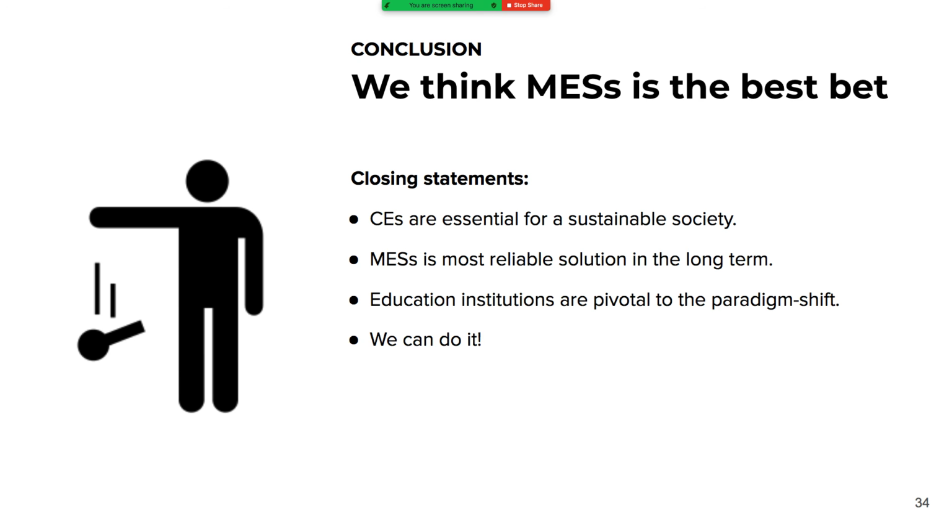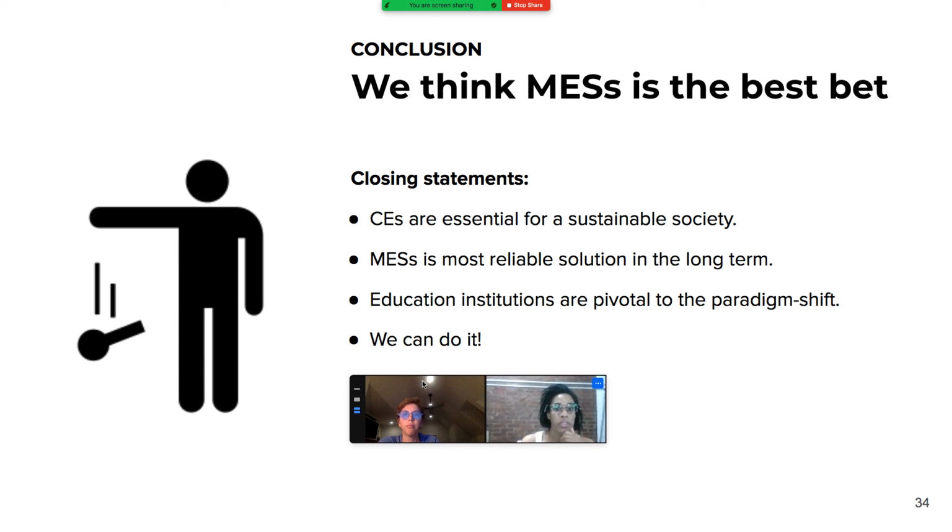So to summarize, we've shown that circular economies are essential to us realizing the goals put forth by the SDGs, and bioeconomies are pretty much at the center of it. It's imperative that we prioritize collaboration among every stakeholder and utilize our current academic institutions to usher in this transition. We can do it.